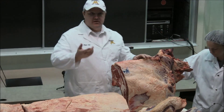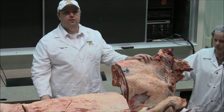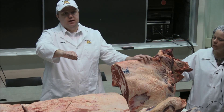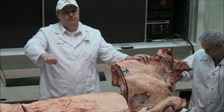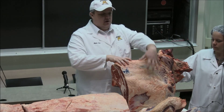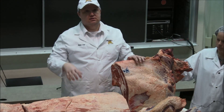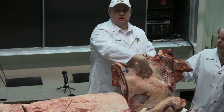You have to remember — and this is true of you too — that front leg is not connected to the body by bone. That arm bone connects into that scapula, or that blade bone, and that blade bone floats in muscle. Your arm is not actually connected by bone to your body. All of these muscles have to hold the weight of the animal up in the front, which is where a lot of its weight is, especially the head and neck. That's going to make these muscles tougher.